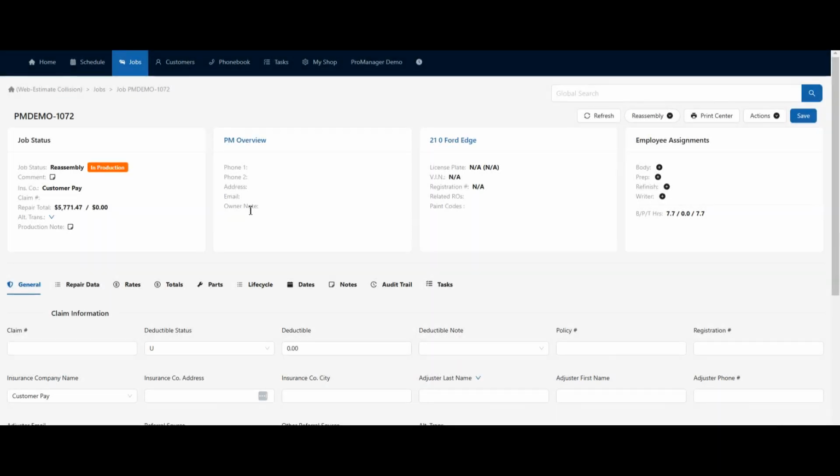Let's begin our walkthrough of the repair order. Up at the top, you're going to see all the status of the repair. Is it in production, customer notes, and totals? As we go across, we're going to be able to see the customer information as well. We're actually building out customer files for you of everyone you've ever worked for. We're also doing a customer list for you of everyone you've ever worked for to do friends and family discounts and referrals post-repair. Also talk a little bit about the vehicle information and then who's actually working on that job, and then total hours with body paint and totals here at the bottom.